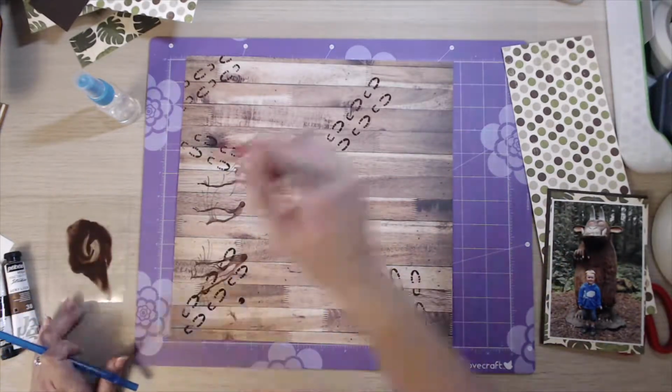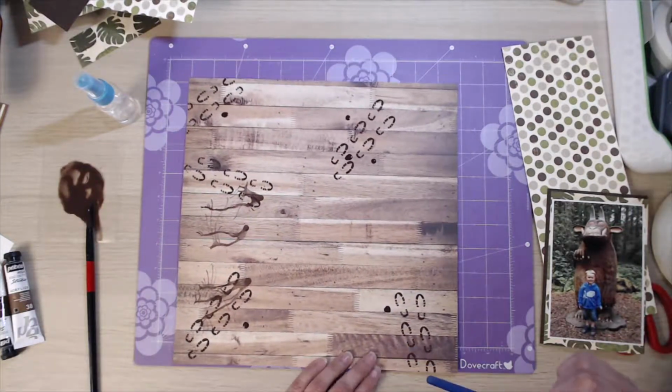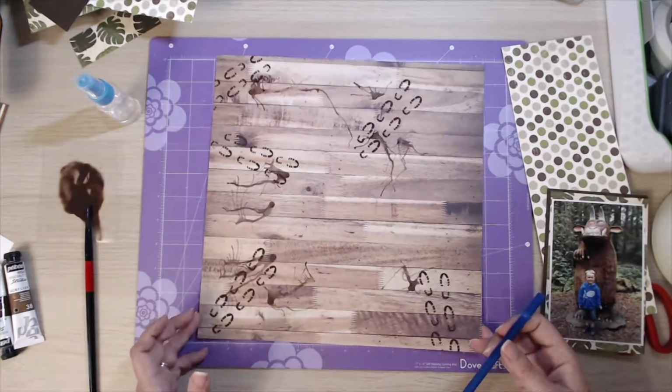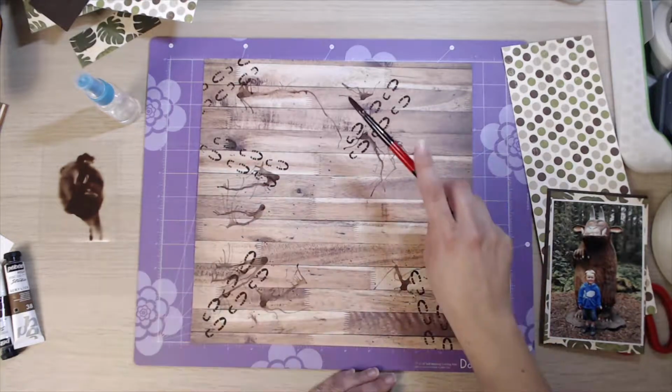Basically, you put watered down paint on and then just blow it with a straw, which is why you keep seeing my head in the shot, because I can't do it off camera. I'm a bit too close. I have to get a little bit closer in, so apologies that you can see the top of my head. And you just blow the paint around, and it kind of gives that impression of it splodging.